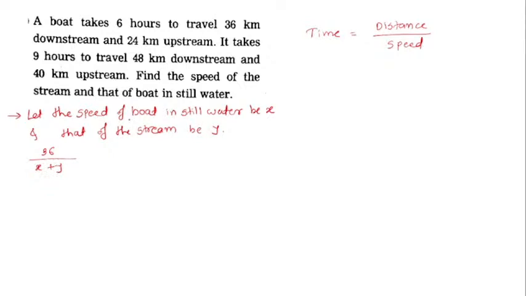म्हणजे x याचा अर्थ त्या बोटीचा स्पीड आणि दुसरा त्या स्ट्रीमचा स्पीड. हे आपल्याला ऍड केलं तर आपल्याला टोटल स्पीड मिळणार आहे. So this is the time taken by boat to travel 36 kilometers downstream. डाउनस्ट्रीम जायला 36 किलोमीटर एवढा वेळ लागणार. आता परत अपस्ट्रीम यायचं 24 किलोमीटर, म्हणजे इथे डिस्टन्स दिलंय 24.